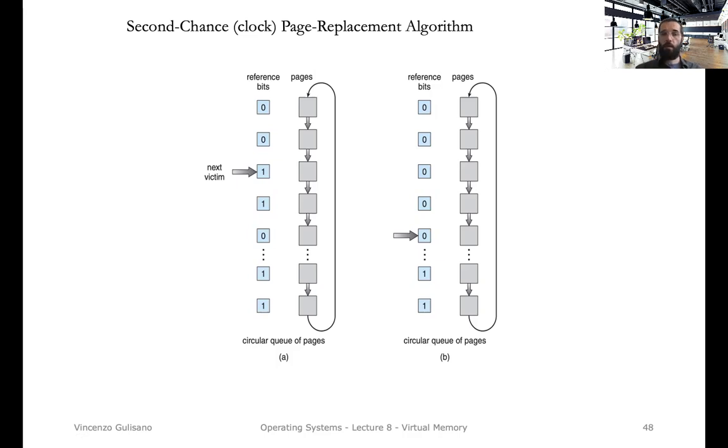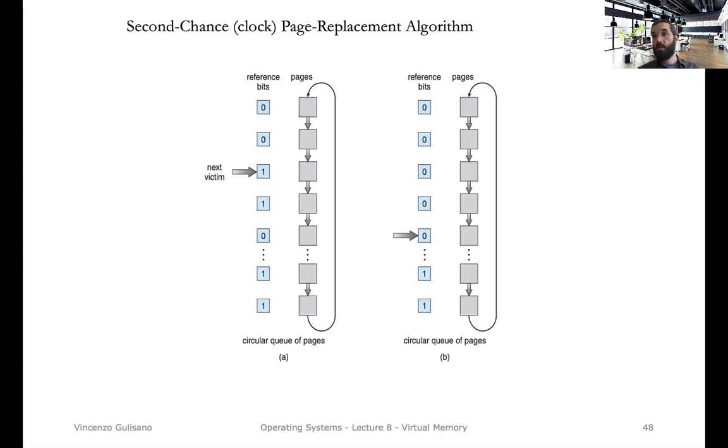So what is happening here is that if this is 1, it means that this page has been used. You put this to 0 before moving to the next page, which means you are giving a second chance to that page to not be selected as a victim frame, because you will keep looking at the other pages. If all the other pages also have the reference bit set to 1, then you will get back to this page.